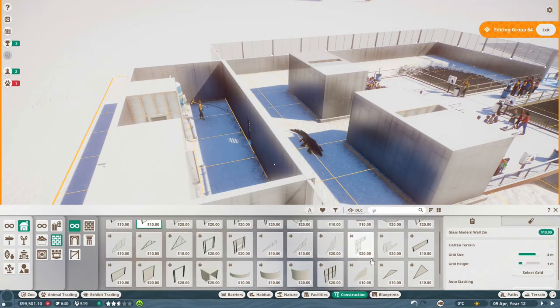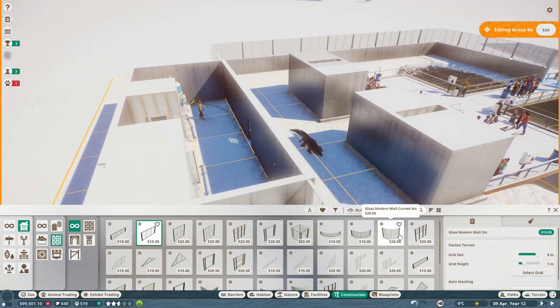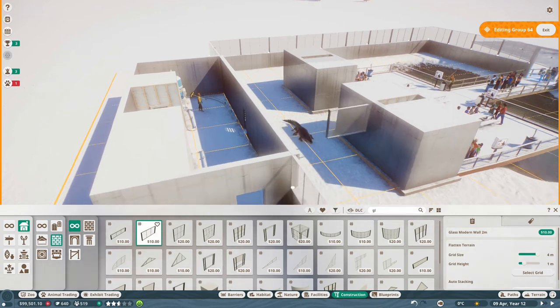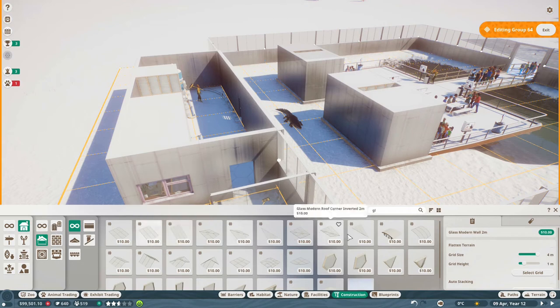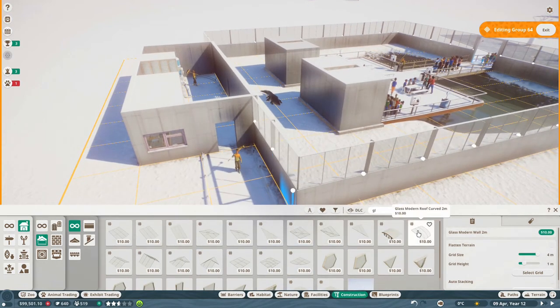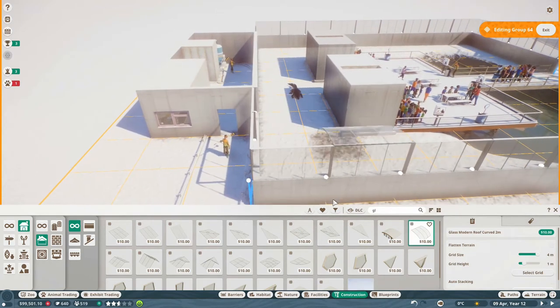I think the thing that makes me quite sad is we've got these really pretty curved corners, but we don't have any curved glass pieces in the modern DLC, the modern set. They only come in the classic, and then they're white, so it doesn't match. I think we can recolor them, but I can't experiment with them right now because I don't have them in this little set. I think I might use this one.